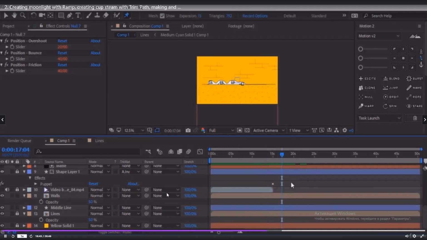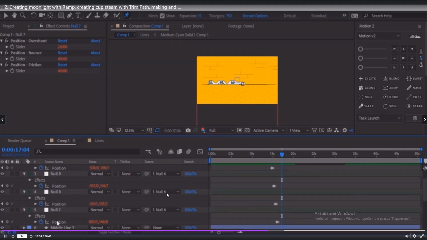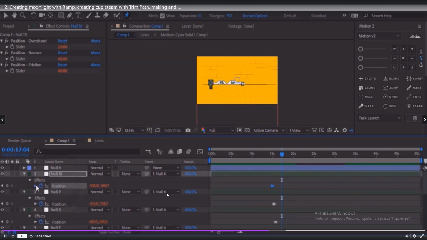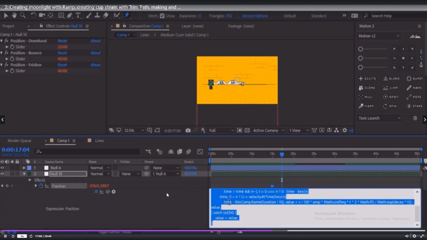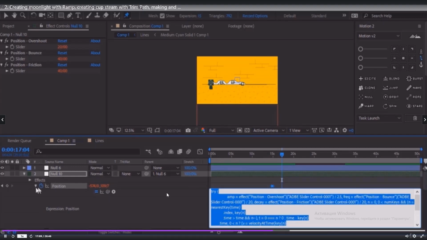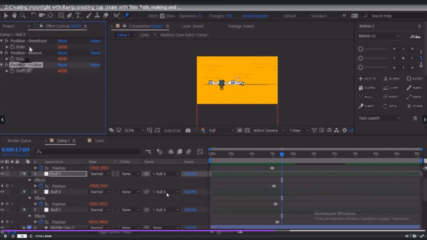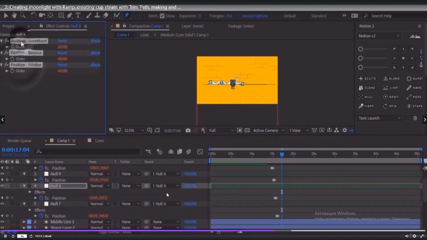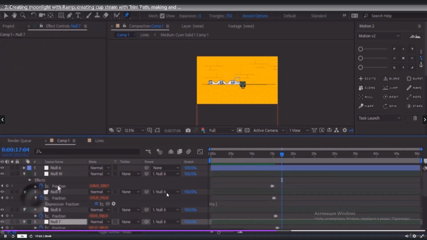The amount of Excite is too much. There is something else we can do. We need to do something so that all of these nulls change their bounces using only one parameter. To do that, copy this expression. Then delete the effect of all other nulls. Paste the first expression on the others.